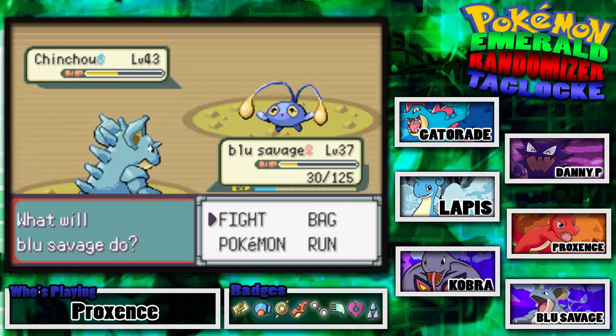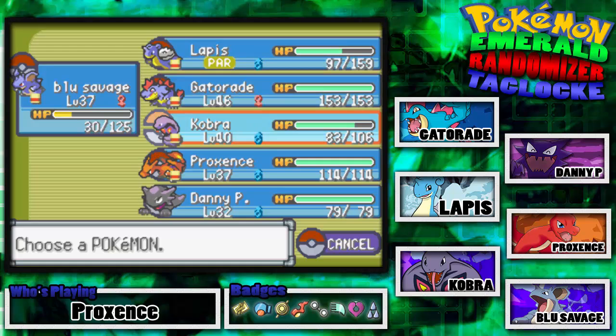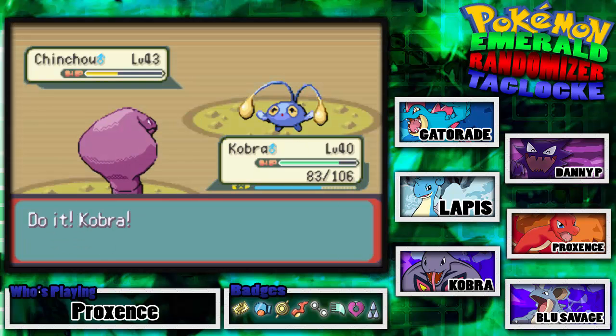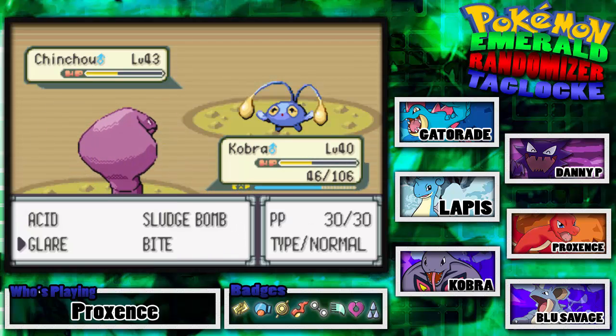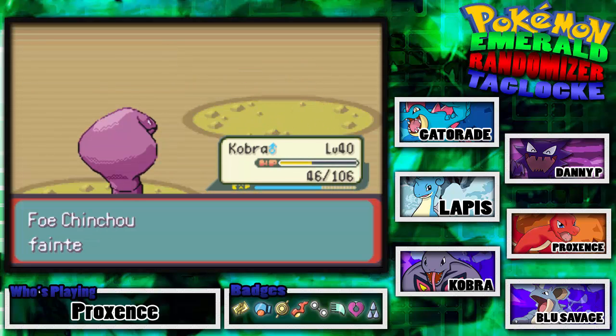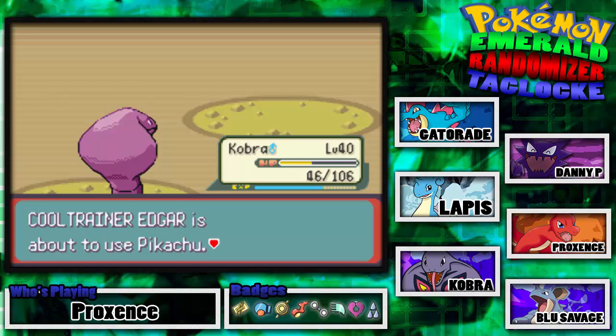But Blue Savage gets very well affected by that. Cobra, how would you like to do this? Unless Cobra gets very well affected by that, too. Okay. Sludge Bomb! Oh, yes! Clutch! Clutch. I need to see what the next Pokemon is. I need to see. Pikachu!